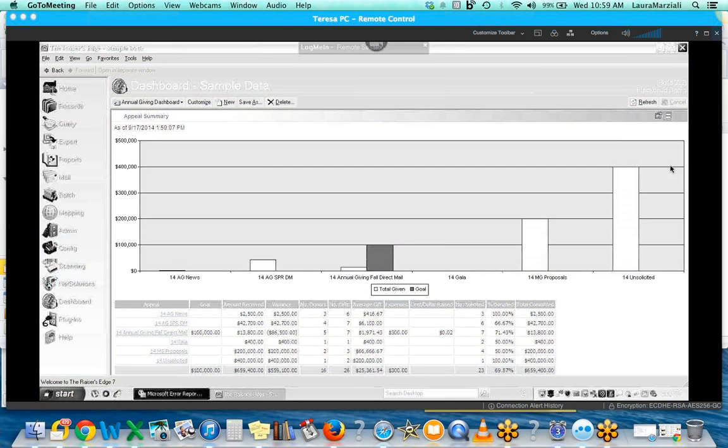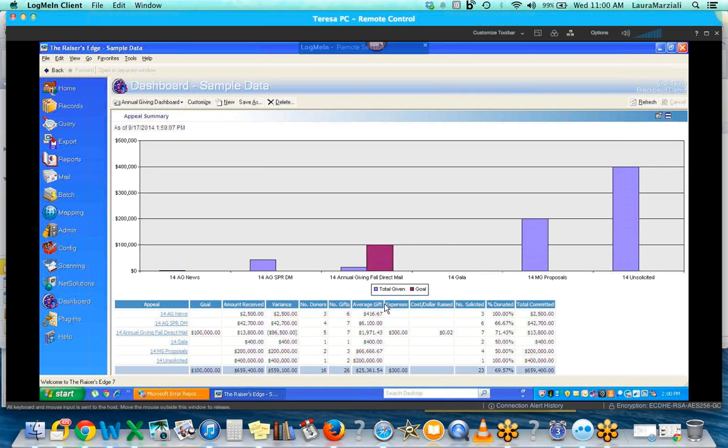So you have a question, let me just see. Yes, you can do that for funds as well. You can do that for funds as well, except funds, like campaigns, don't have the ability to track anything after this point. They can't track expenses, cost per dollar raised, number solicited, percentage donated, but they can everything else.